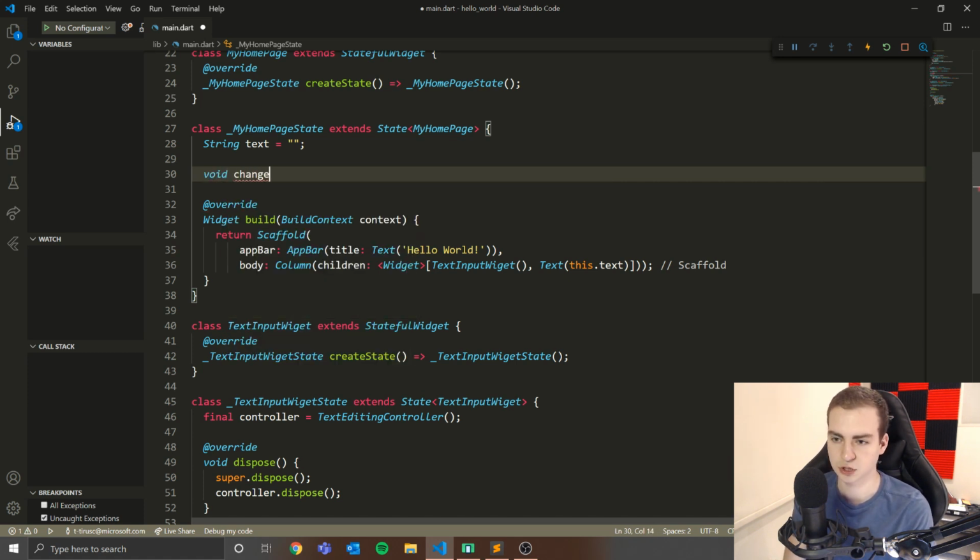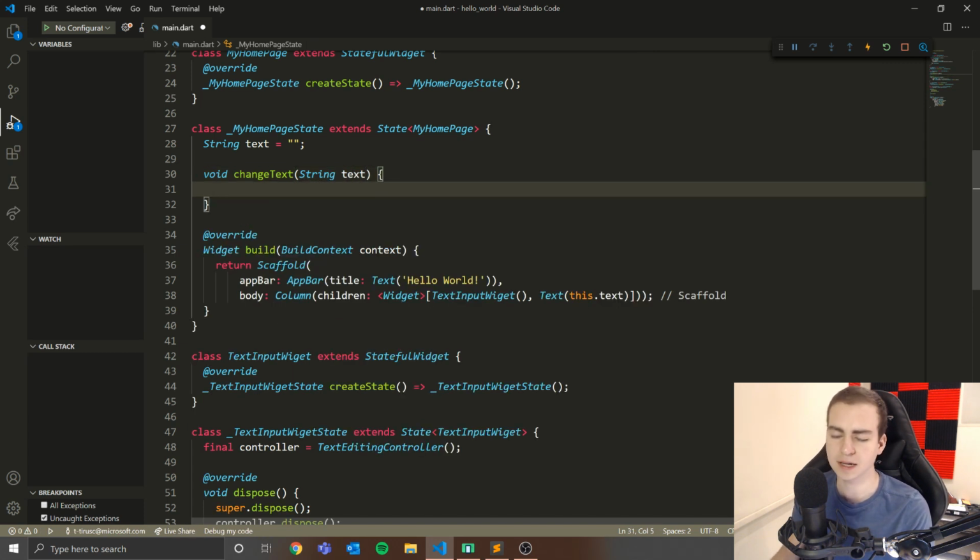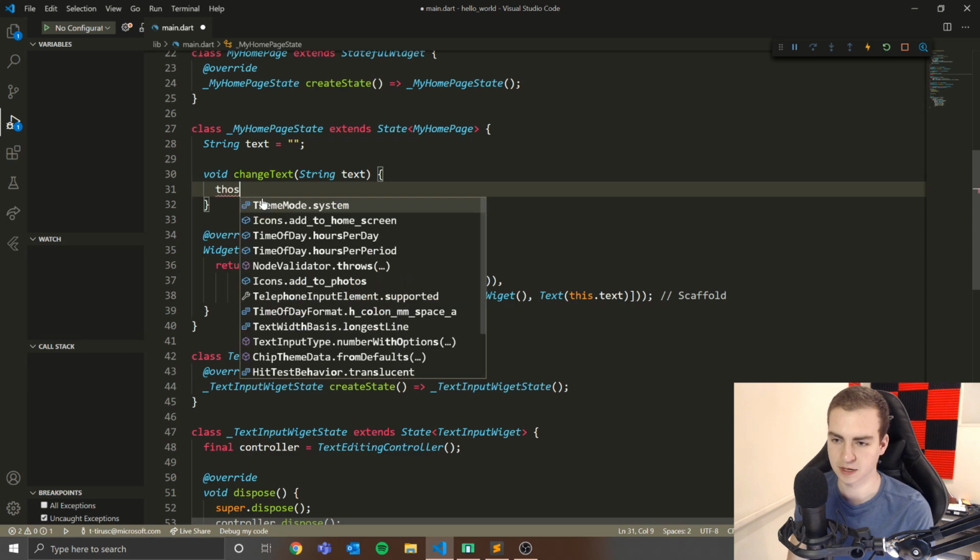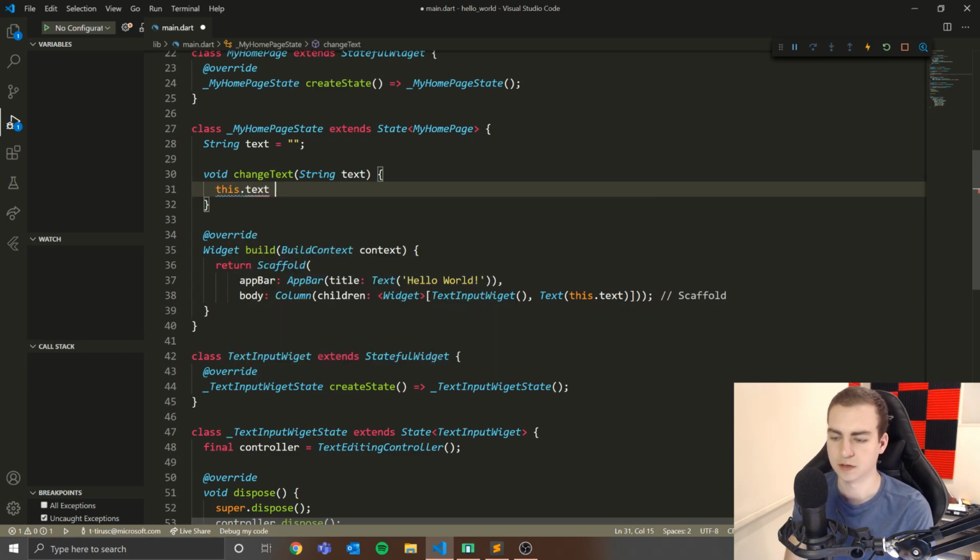So we'll hook it up after, but imagine that this is being called when that button is pressed. So I'm going to say changeText is what I want this to be called, and it needs to take a parameter of text. So we'll just say String text like that. And then inside of here, I'm going to say this.text equals text like that. Now, the important thing to remember though is that we need to wrap this inside of setState, because if we don't, then it will modify the text, but it won't re-render the widget.